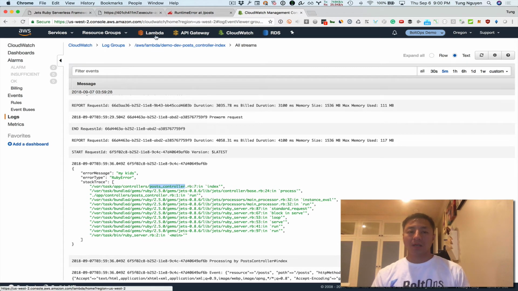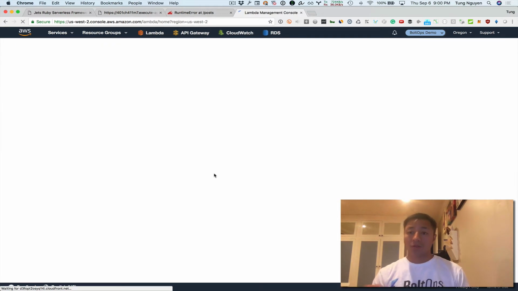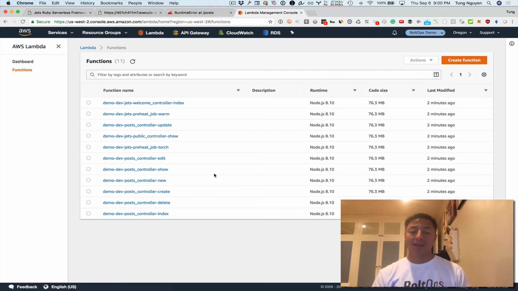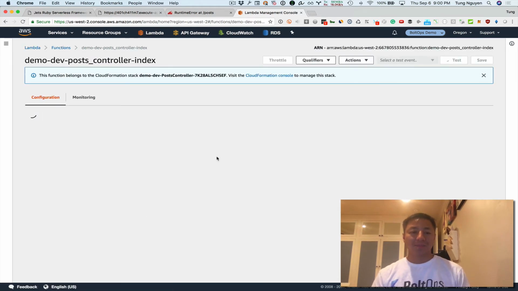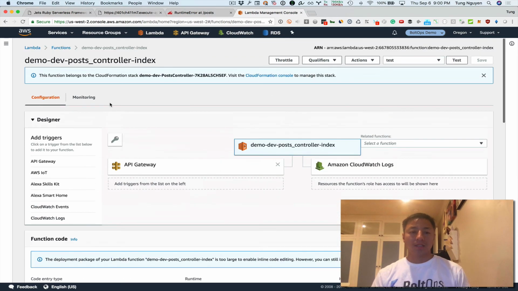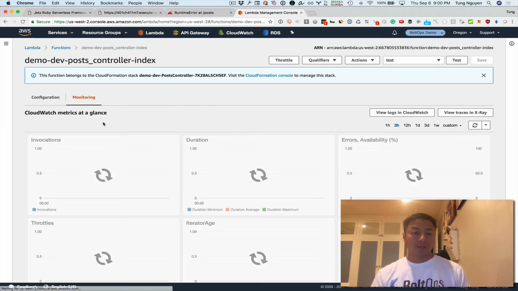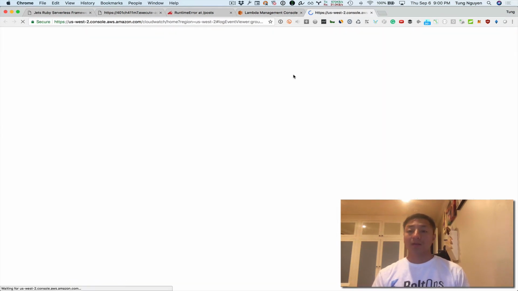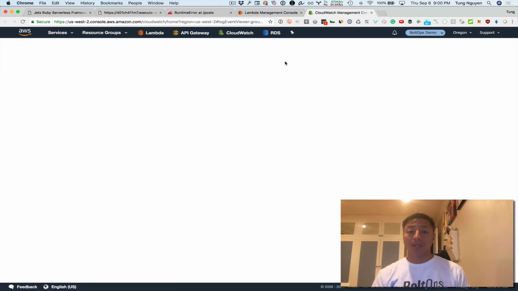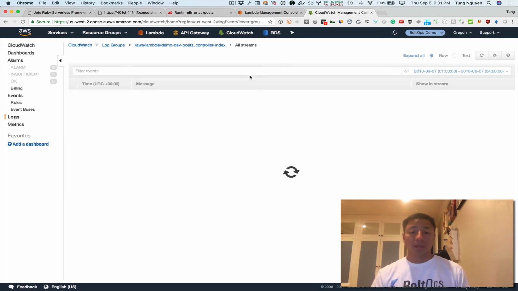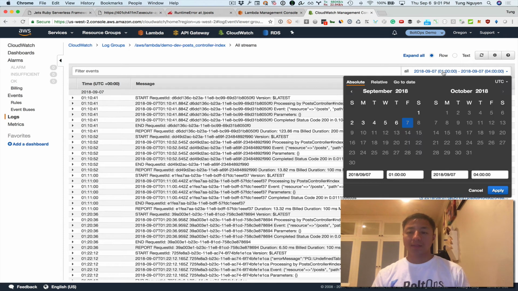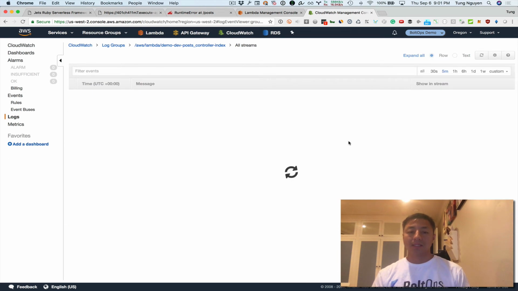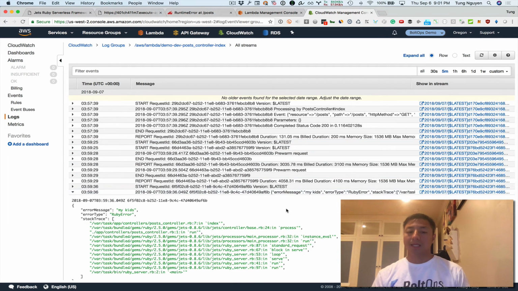You can also get to CloudWatch through Lambda too. So why don't we go through Lambda and go through CloudWatch that way? Then I'll show you a third additional way to check on this. Okay, so let's go check on index. We'll go here, then it's under monitoring. And right here, invocations, you can click on view logs, and you can click on AWS Lambda logs right there. That opens up another window. And then we have to scope it to time again, relative 5 minutes. And we can see the same error in my kids right there.